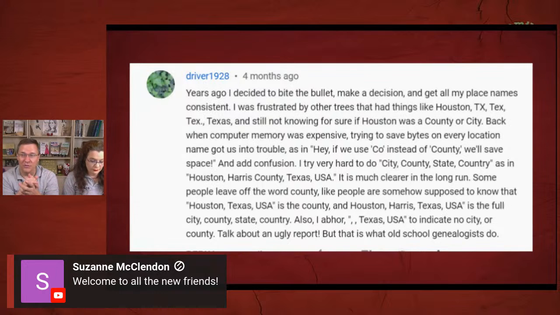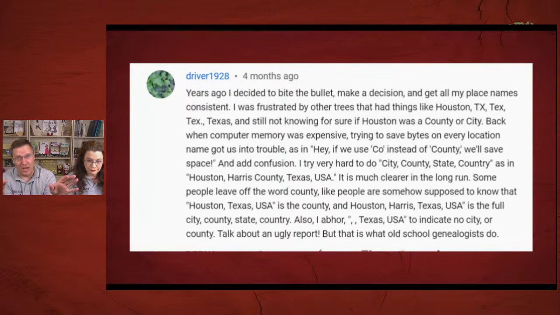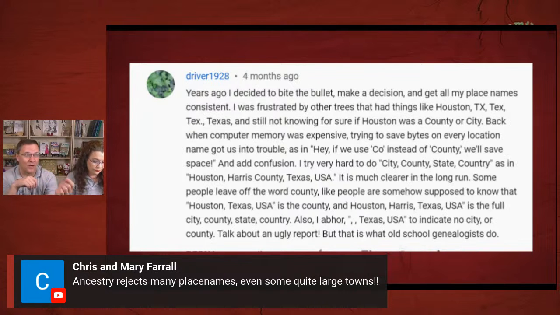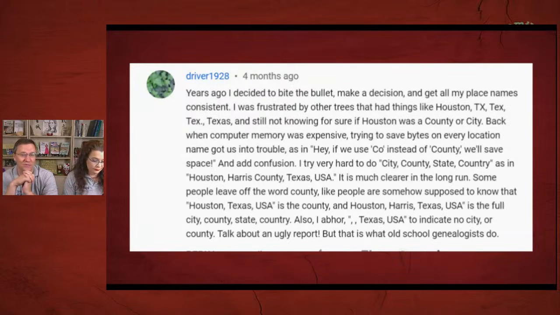So if you want to put everything possible as far as the place, there is enough room in that field to put everything possible as far as the place. So that's one thing that's important as we are looking back at records, whether it's old family group sheets or anything like that, or how something got put into a database, why it got put in that way. And that's one of the ways that it was just space, trying to save space.